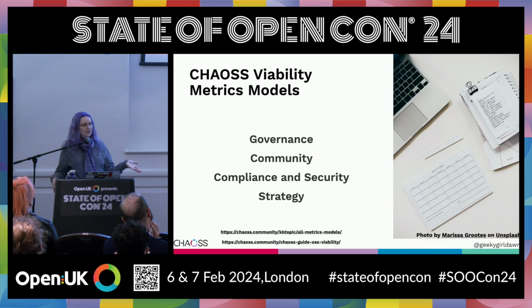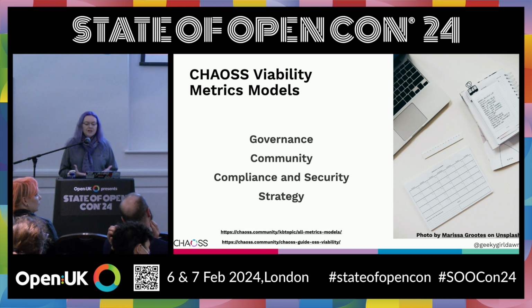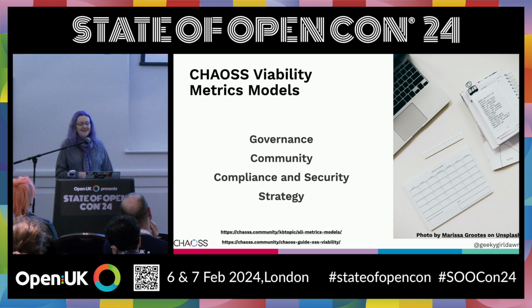Within the CHAOSS project, we have something called metrics models, which are collections of metrics that are intended to be used together. Because measuring project viability is a fairly complex task, we actually have 4 metrics models devoted to viability, and these were created by Gary White from Verizon, who's awesome. And each of those is focused on a different viability topic, and I'll cover all 4 of those viability models and talk about them in more detail, including the metrics that you can use within those models to measure each area.